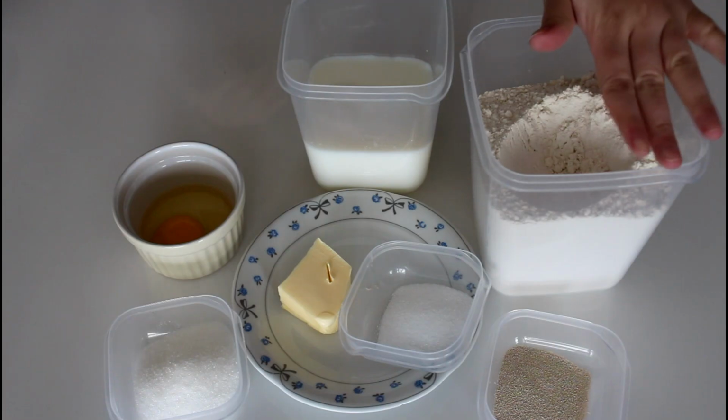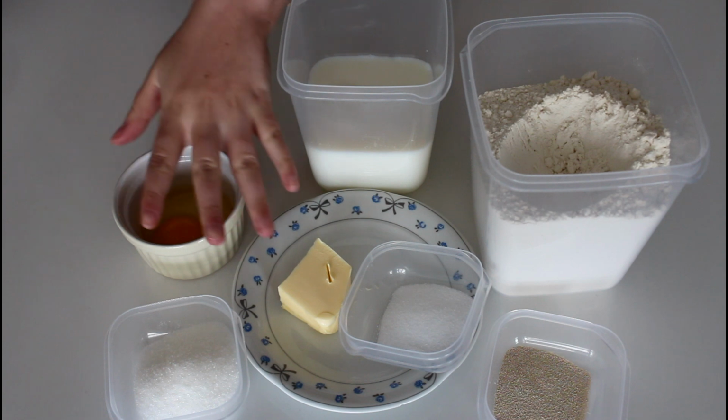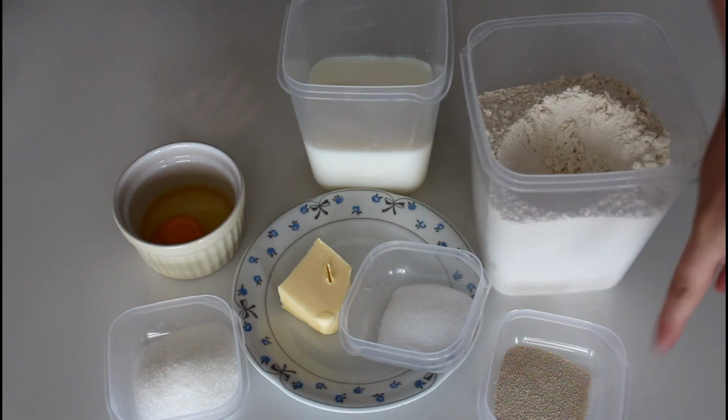I'm Julia. So today I'm going to show you how to make some delicious homemade English muffins. So let's get started. What I'm going to use for my English muffins is some flour, milk, egg, sugar, butter, some salt and some dry yeast, and of course also be using some cornmeal.